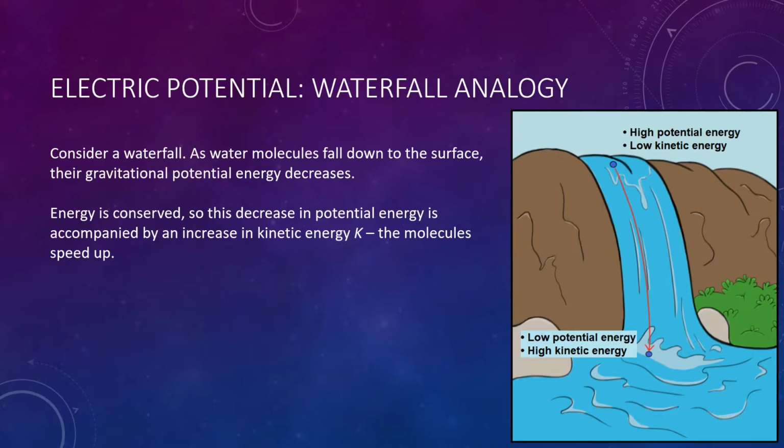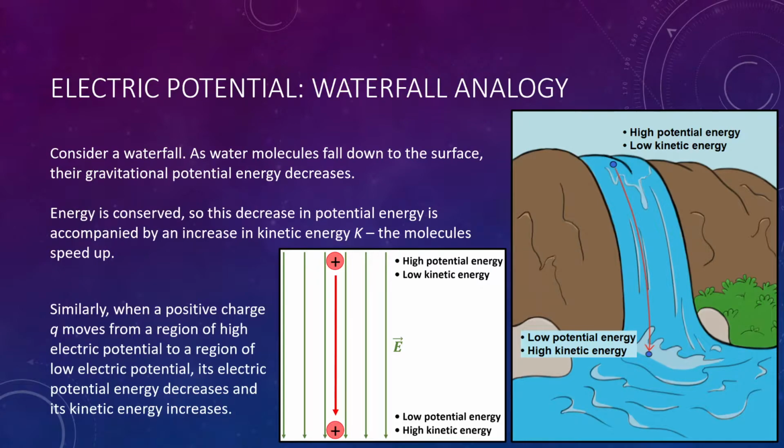So think about what that molecule does then. As it falls, it picks up speed, right? It starts moving more quickly. In other words, it's gaining kinetic energy, right? Kinetic energy is the energy of motion. So as it falls down, its energy is being transformed from potential energy when it's way up high and moving very slowly to kinetic energy when it's down low, moving faster.